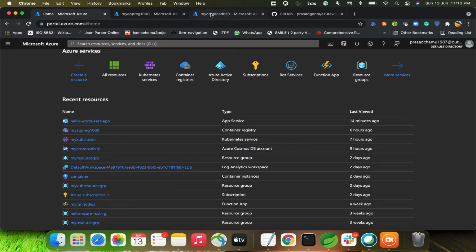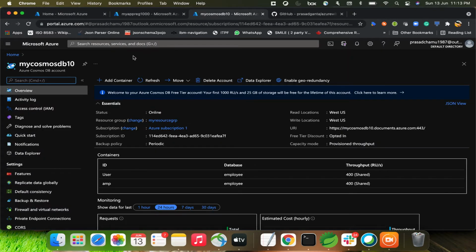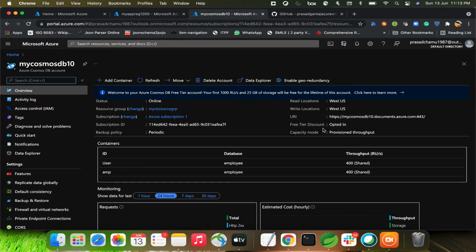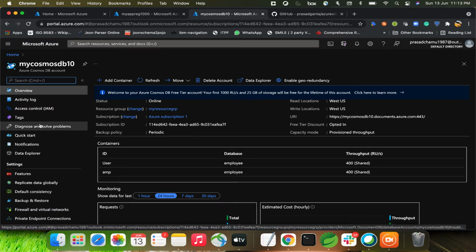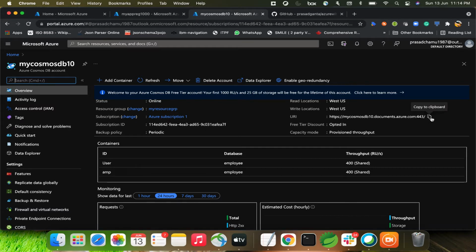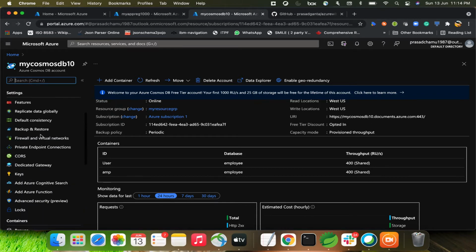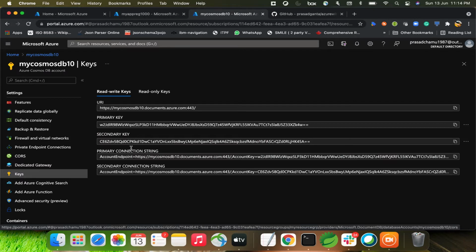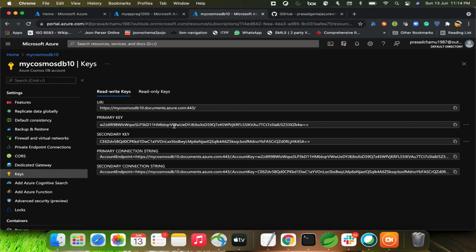Currently, I have that, so I will take you to the Cosmos DB here. This is my Azure Cosmos DB, right? I used the free trial. The main thing you want to focus on here is two things. One is the URI, which you're going to configure at the Spring Boot application properties level. Then the other is your keys. So you have the URI, primary key, and secondary key, and if you want to connect through the connection string, for example with a template, you're going to use this.